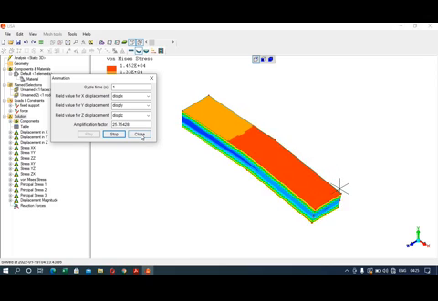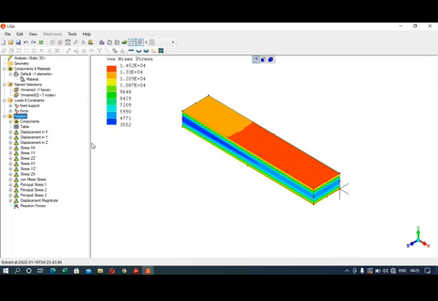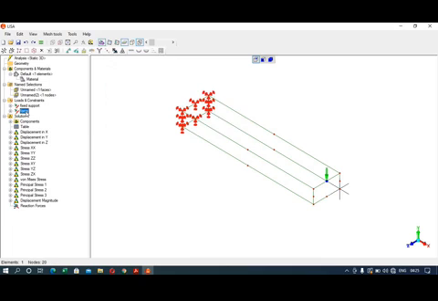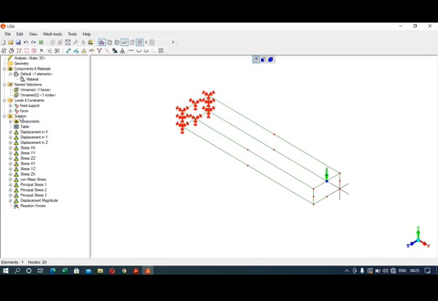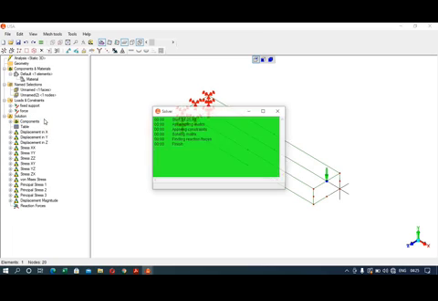So now you can note down this von Mises stress. The stress value is, say for example 1.452 into 10 raised to the power 4 for 1000 Newton force. So what I will do in the force here, I will increase this force from 1000 to 2000. I will double the force and I will cross check the stress value. Okay, then again on the solution right click solve.